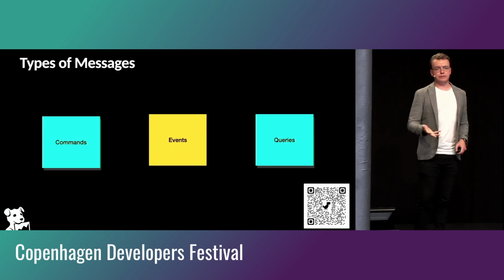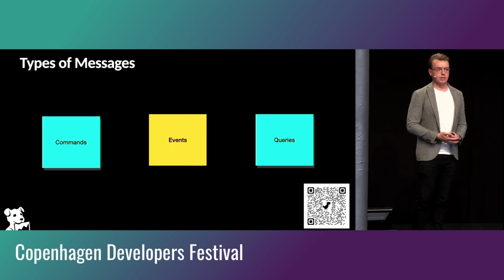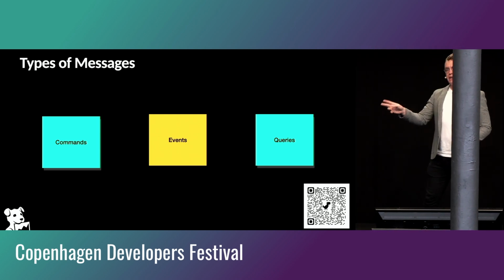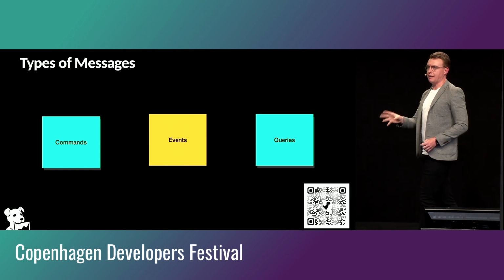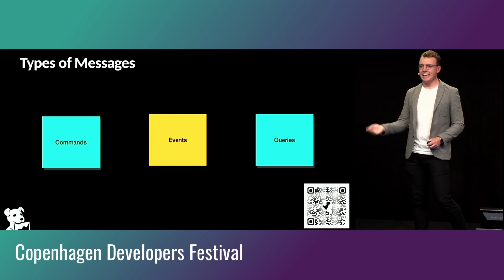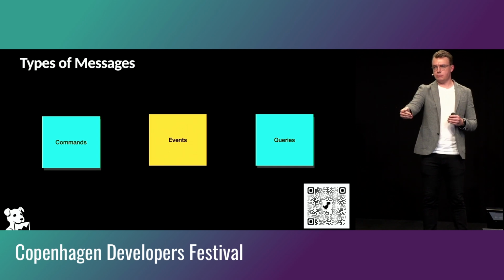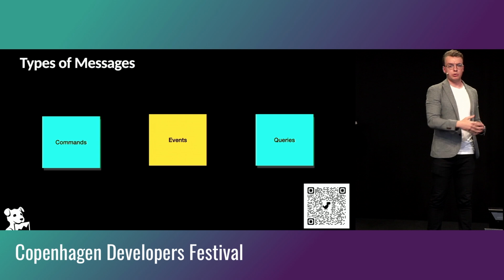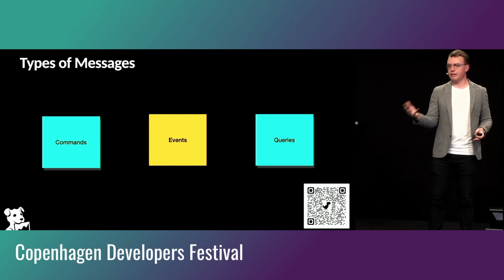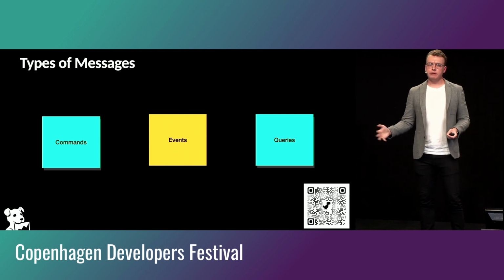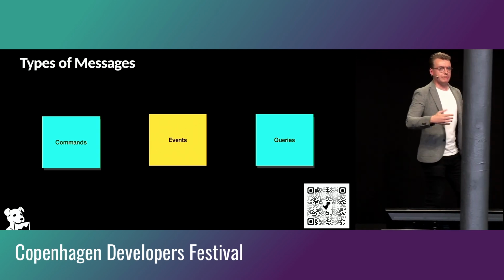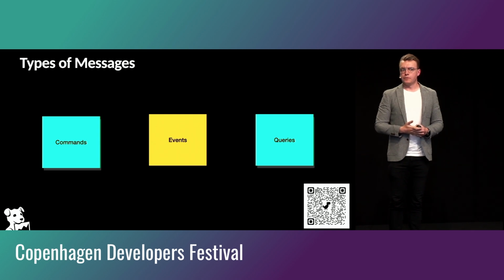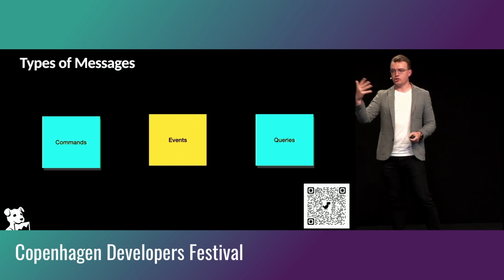And typically there's three different types of messages you will see in a system. You'll see commands, you'll see events, you'll see queries. Now commands and events are very similar. The difference between a command and an event is mostly just a statement of intent. Am I telling a system to do something, which would be a command? Or am I telling a system that something has happened in my system? That would be an event, and someone else can react to it. And then, of course, queries are nice and easy. A query is just me asking for a specific piece of data, getting some information from somewhere.